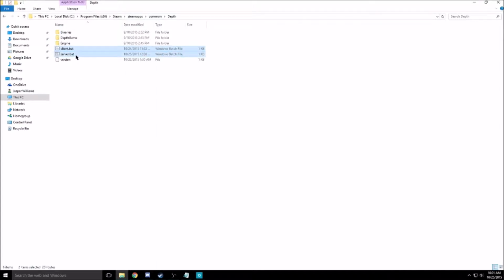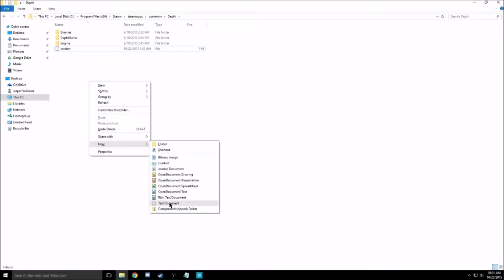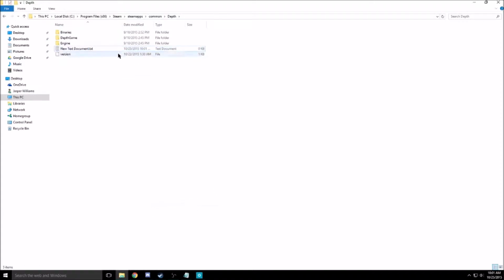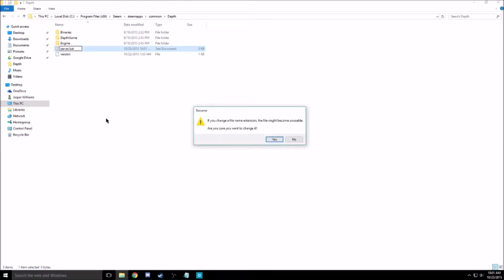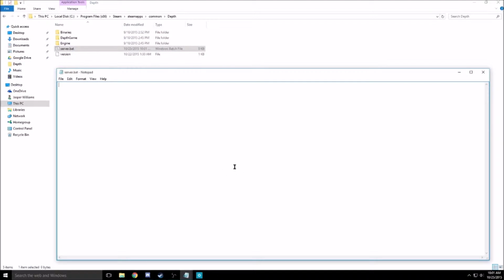I have made these already, but I'll go ahead and delete them so I can make them again for this demonstration. All you do is right click, go down to New, go down to Text Document, and you can rename it as Server.bat. It asks, do you want to change the file extension? It becomes a different type of file when you do that. And you say yes, that's what I want to do. Right click on it and press Edit, because it has nothing in it right now. We haven't put anything in there yet.